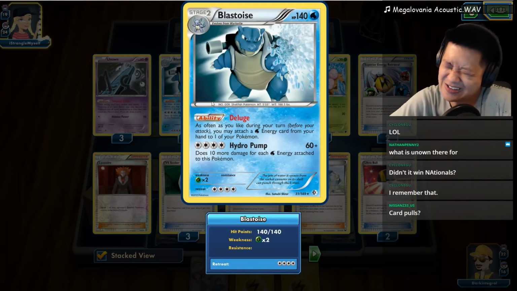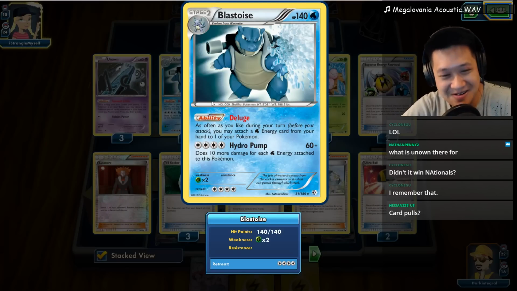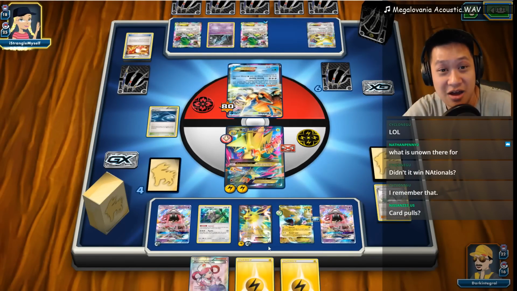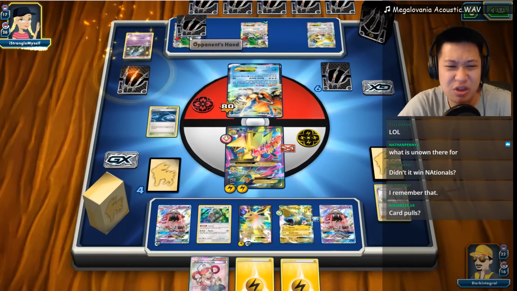I'm feeling tired today, dude. Yeah, it's just so tough for me, man. Yeah. Uh-oh, 3 cards. Come on, do it. You can do it. You can pull out the Blastoise.